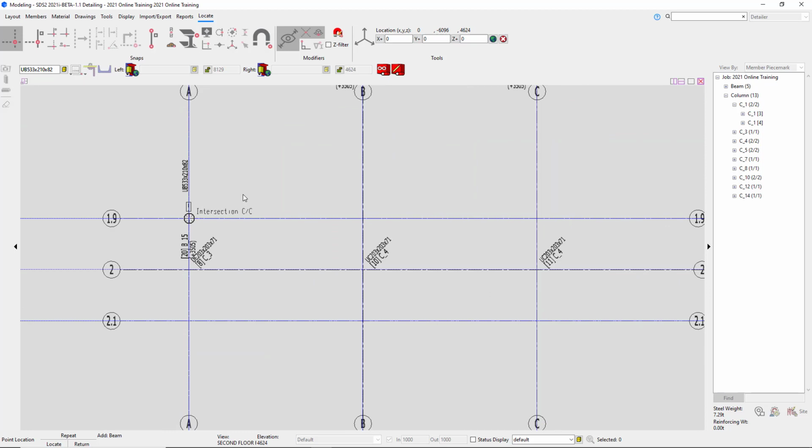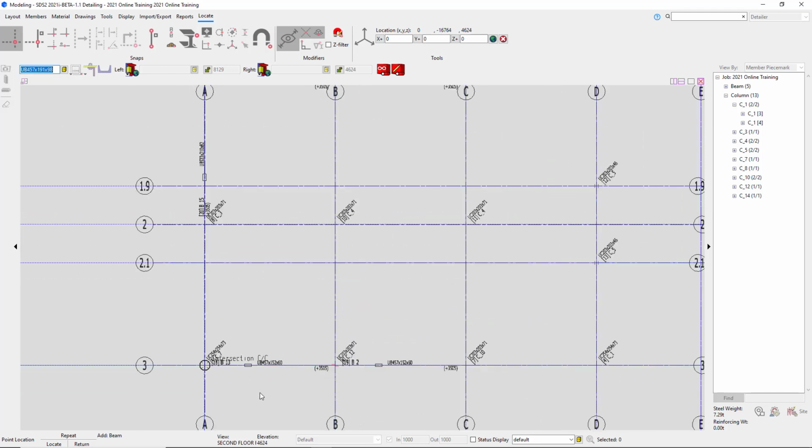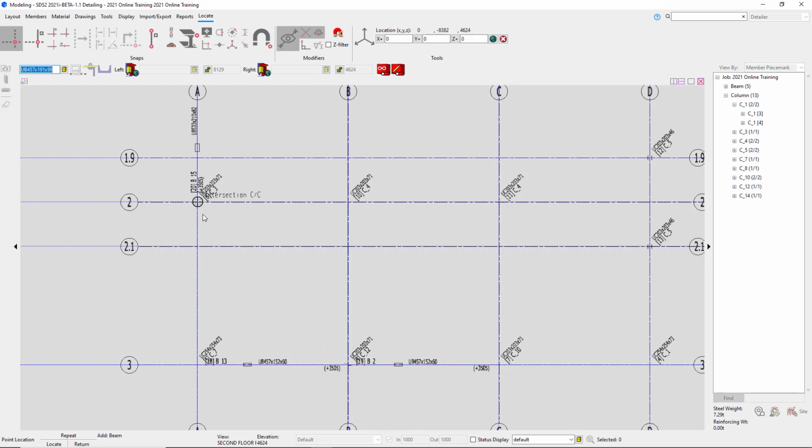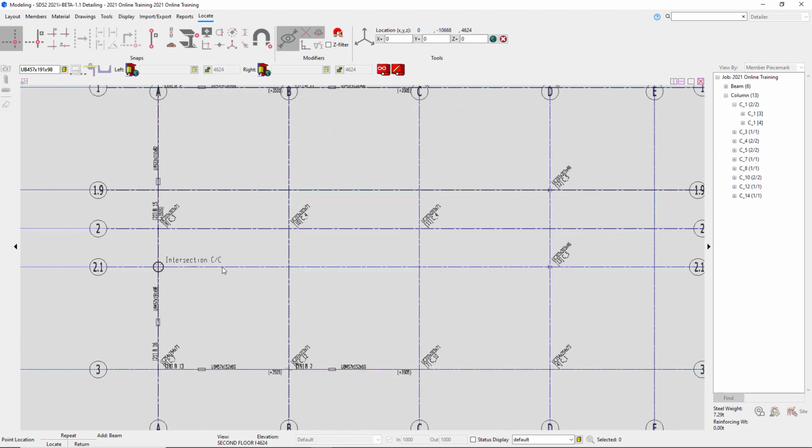And then from our grid line 2 to 3, our section size changed again, so we'll have to come up here and specify. We want a UB 457 by 191 by 98. So let's say I want to search this time. I'm going to type UB 457 by 191 by 98, so that's the one we need right there. I'm going to double click on that, and then I'm going to pick my points again for this one. So I'm going to left click here, and I'm going to left click here.